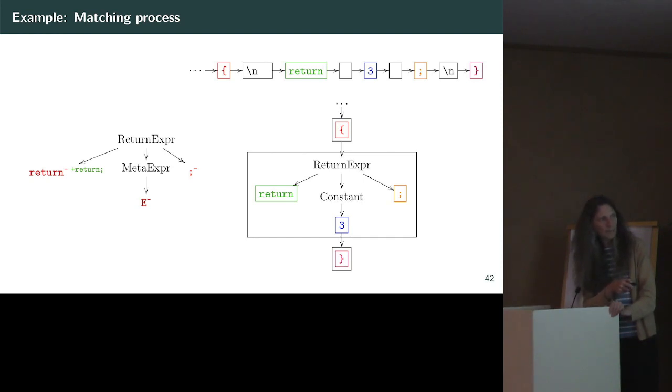Here we have a meta variable. The meta variable can match any arbitrary expression. It will be a big abstract syntax tree in principle. And so what's going to happen here, we have this annotation of minus. Those minuses will go through all the tokens that are matched in that little bit of the tree, and they will all get little minuses on them. And that, again, will be reflected up here. And the same thing for the semicolon. It has a minus, and so a minus will get attached here.